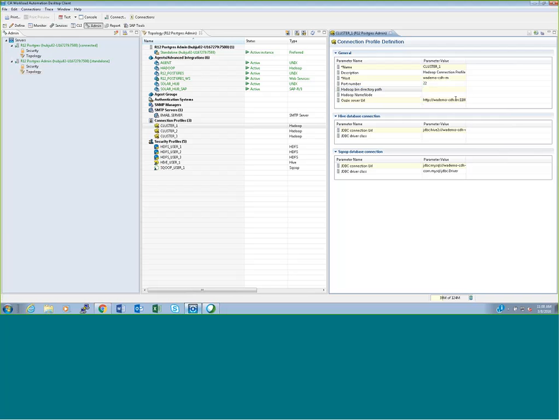Now, we can also optionally specify an address to an Oozie server, and JDBC connection strings for Hive if we're going to be executing Hive jobs with this connection profile, and Sqoop if we're going to be connecting to an external relational database and executing Sqoop workflow. However, notice these are not required. You do not have to define a connection profile with these.